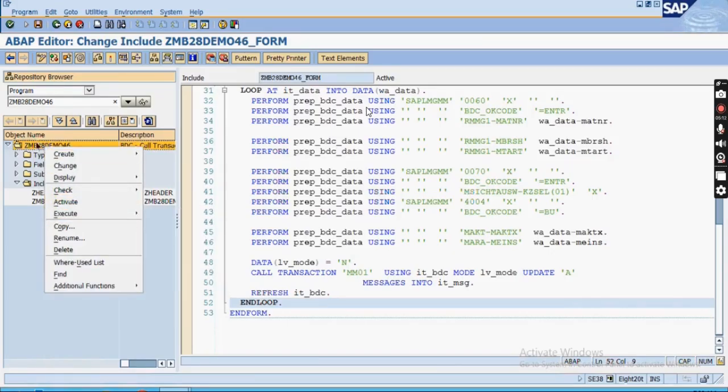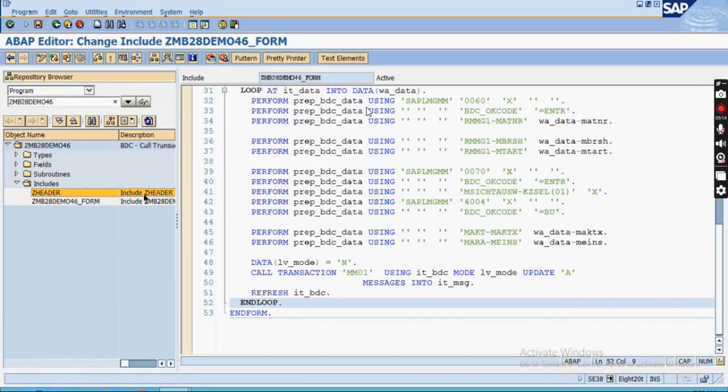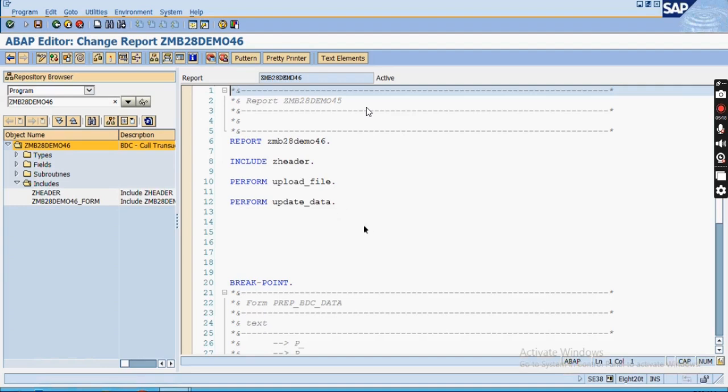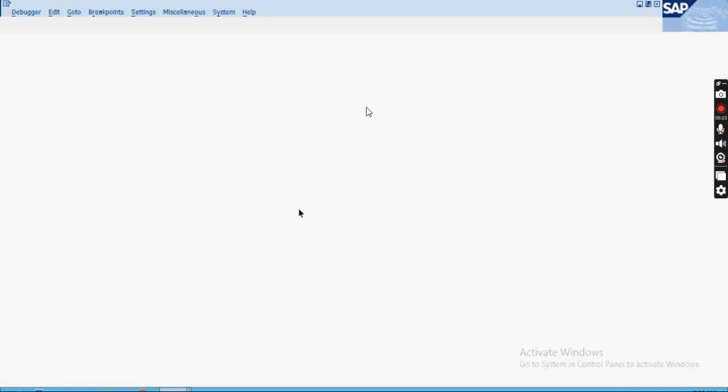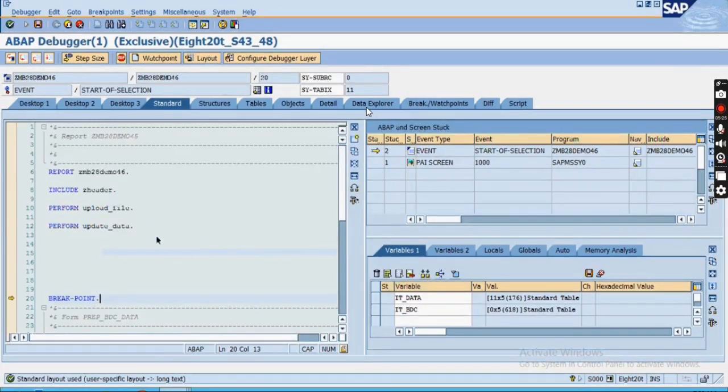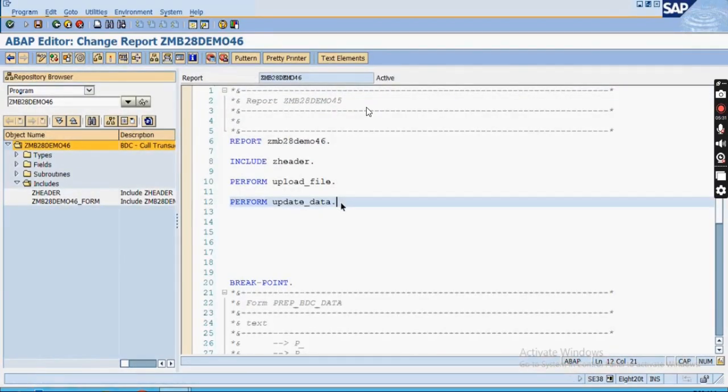Right click over here and activate, so that you will not miss activating anything inside. So that's what I have done. If you run it once again, it has done everything. So there is no problem.